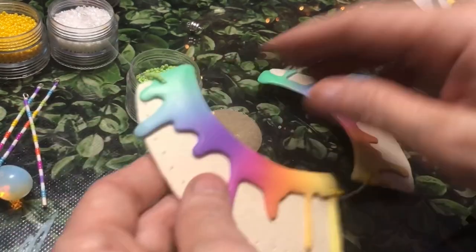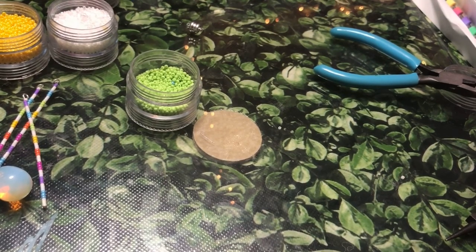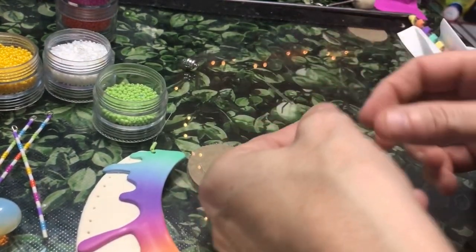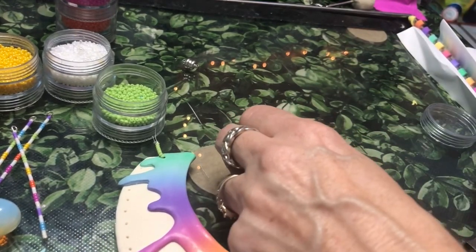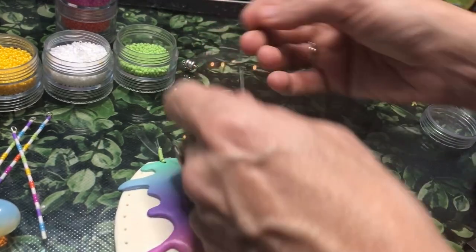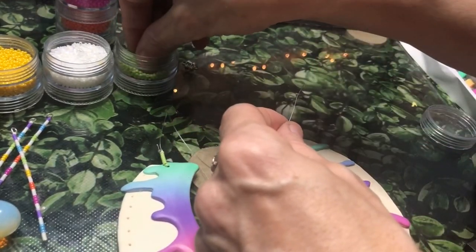So now I'm going to take this whole thing and I'm going to go around my neck and just measure how much wire I actually need. So since I know that I'm going to need all of the wire, I'm going to go ahead and put the crimping bead on the other side. And the reason I'm doing this is I will be able to better gauge this as exactly half and half. So the clasp ending in the middle.